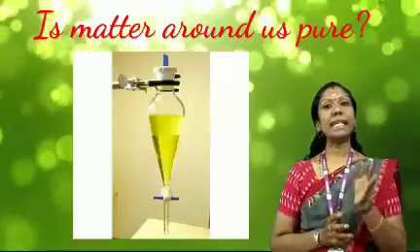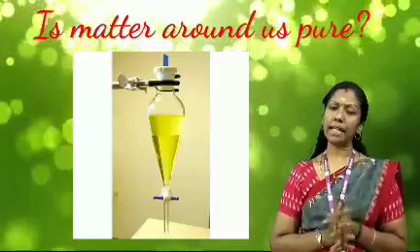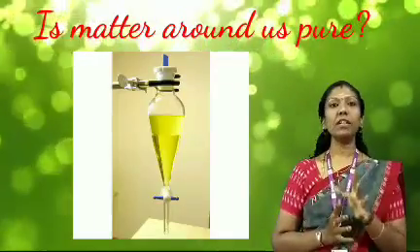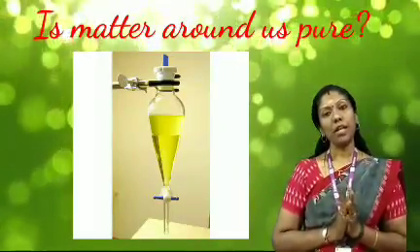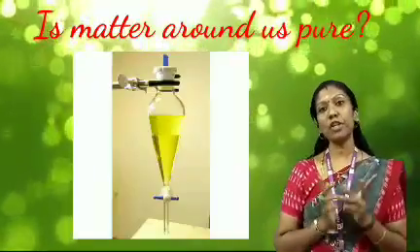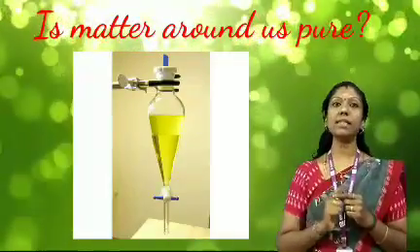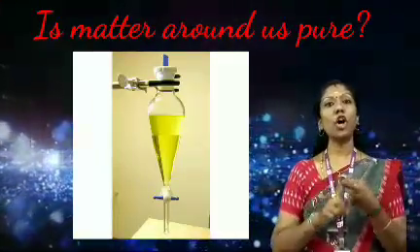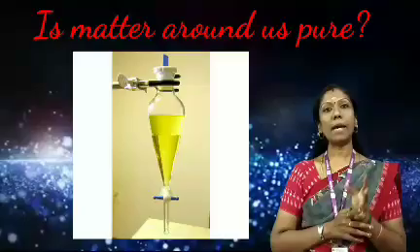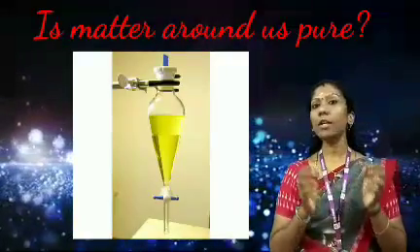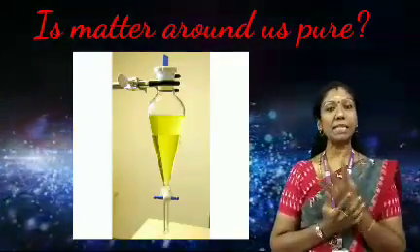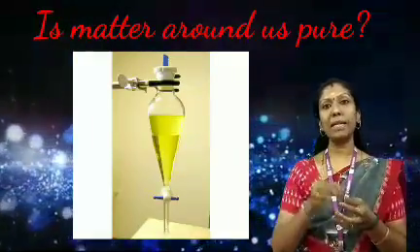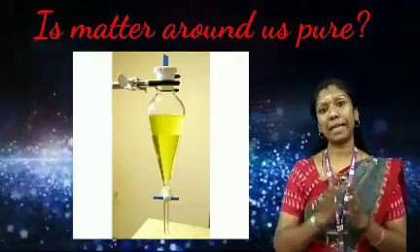The next technique is decantation. This decantation technique is performed using the apparatus called a separating funnel. This figure is given in the textbook also. Whenever we say decantation, we should remember one important keyword, that is immiscible liquids. What are immiscible liquids? The liquids which will not mix together at all. For example, oil and water. We cannot mix oil with water. That is immiscible liquids.